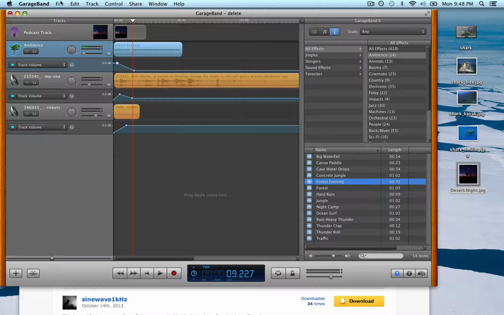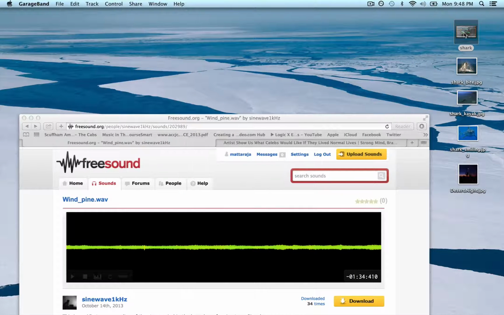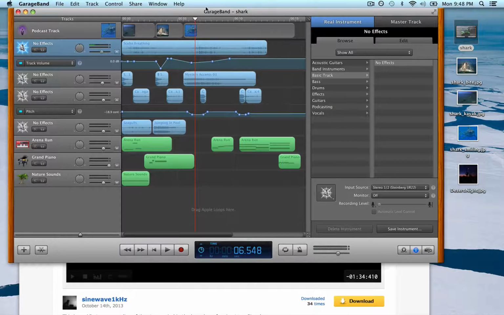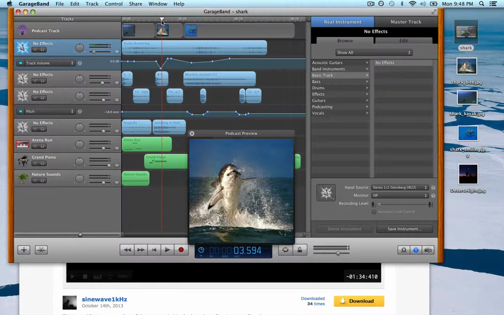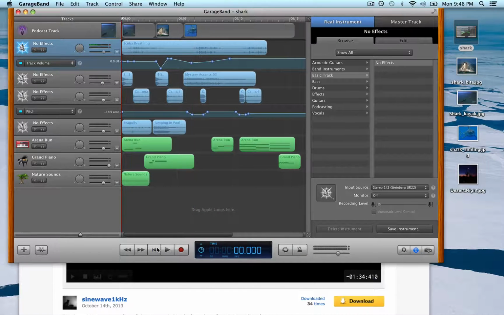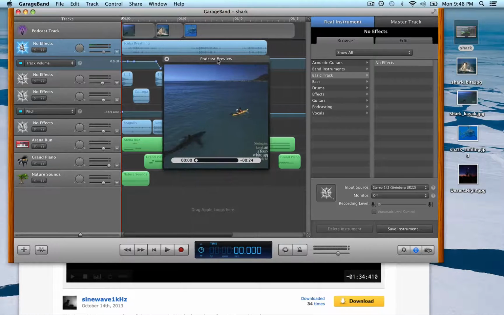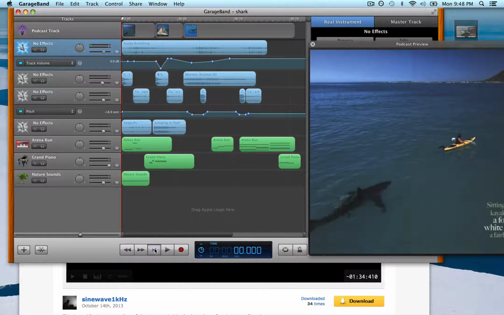I'm going to close this project and open this one that I have. So this one is called Shark, and I've downloaded some shark images from the internet here. Let's make it bigger. You can see the three images. So I've got a shark swimming up to a kayak. I have a shark taking a chomp out of something and a shark smiling here. And this is sort of a condensed version of what you might be able to do for your slideshow. So let's make our image bigger here by double clicking, and I'm going to hit play.